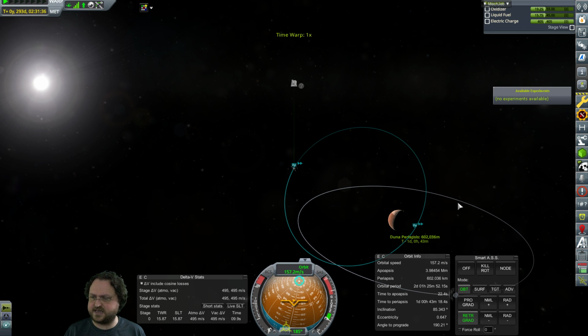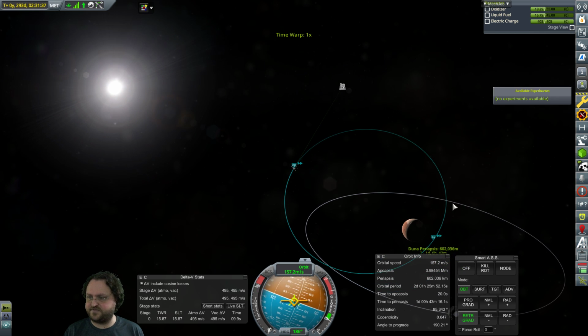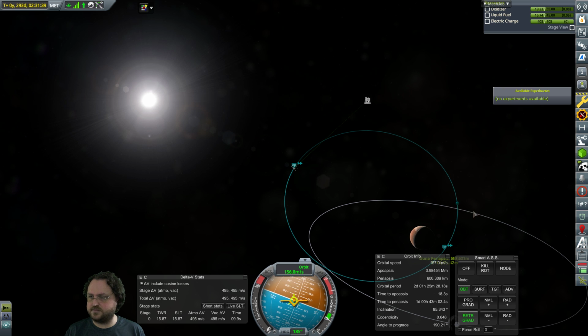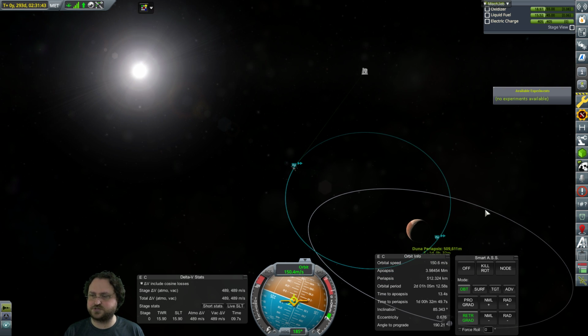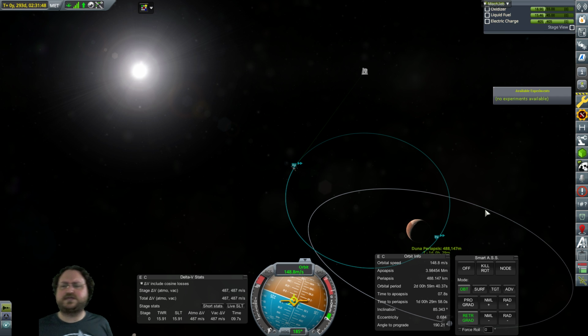I think we did check that last time, and that was fine. So I'm just doing it very lightly here. One tick a shift. You can see the numbers just drop. Here, we'll do something like that. I mean, in a sense, the lower you do the periapsis, the easier it will be to bring down the apoapsis, but I don't know if there's a sweet spot.